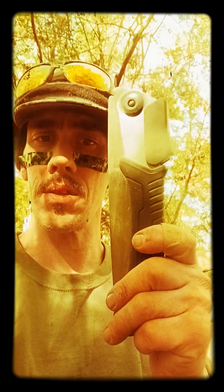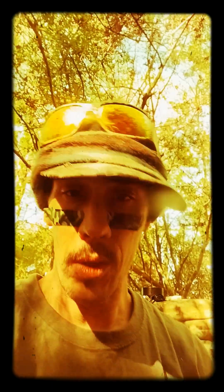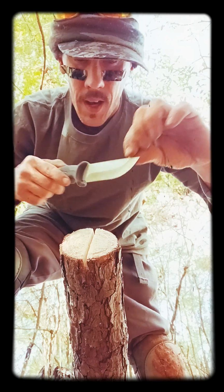Anyways, instead of just using the folding saw, I'm going to try a different technique. Demonstrate a different technique, that is. There is no try. There is only do or do not. So what I'm going to do is hammer this knife into the slot that I've already created in the wood, in the beam.